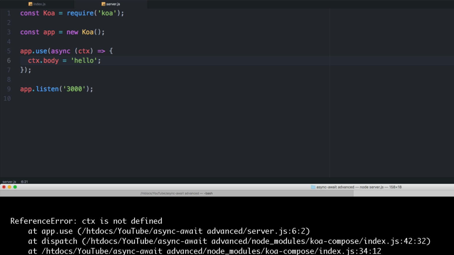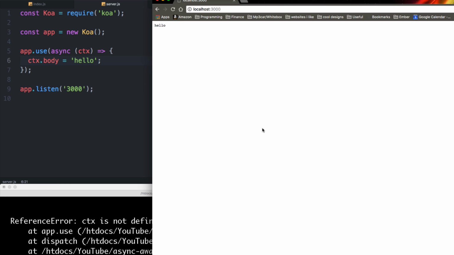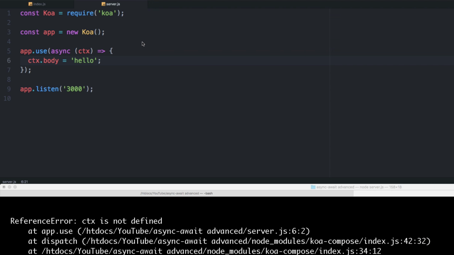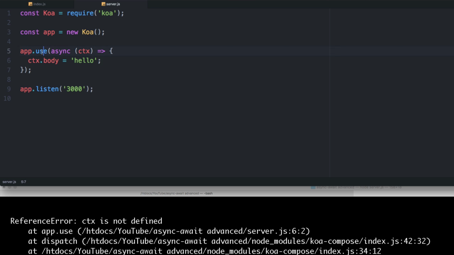And let's go back to the browser and refresh. And there you go. Boom, hello. Okay, so this is the main basic use case of Koa, but this is not really useful in this way because this use function is middleware. It basically runs every time, no matter what's hitting it, and then you can do stuff on top of it. By just a default Koa installation, there's nothing that lets you do get and post, which you might think is crazy, but that's how it is.